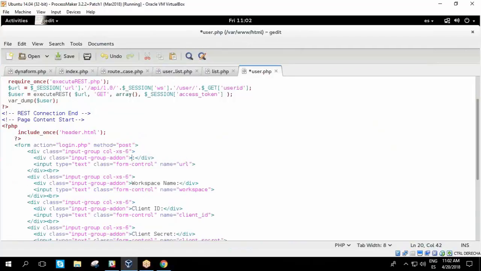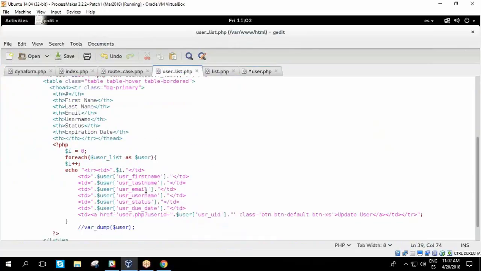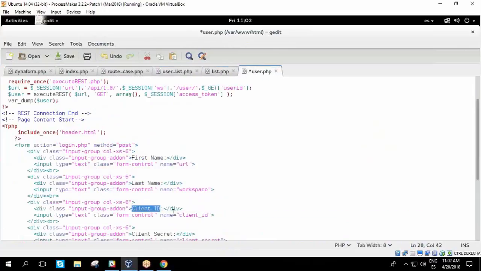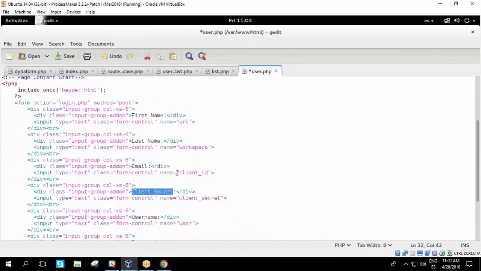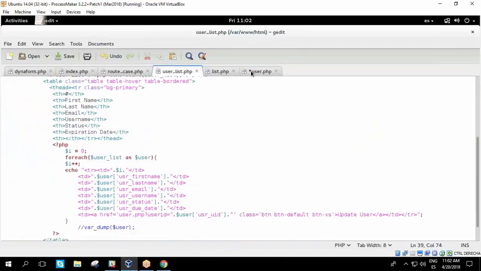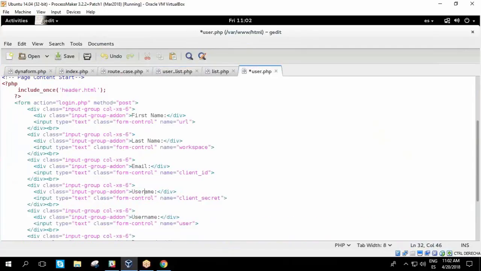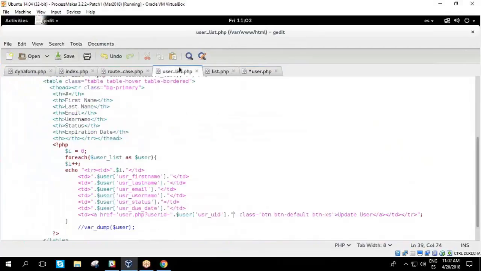So I'm going to put in the first name, then the last name, which I believe is the order that we went in for the table. I could use a different order here, but I do like to keep things the same. Email, username. Then, actually, I think this should be one word. Then this user status.